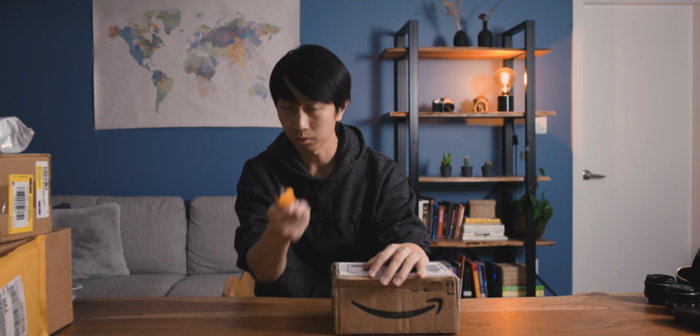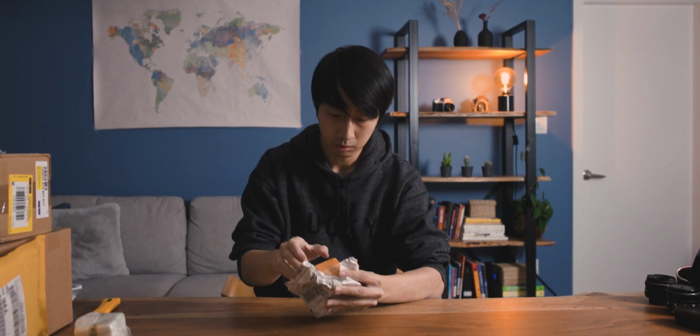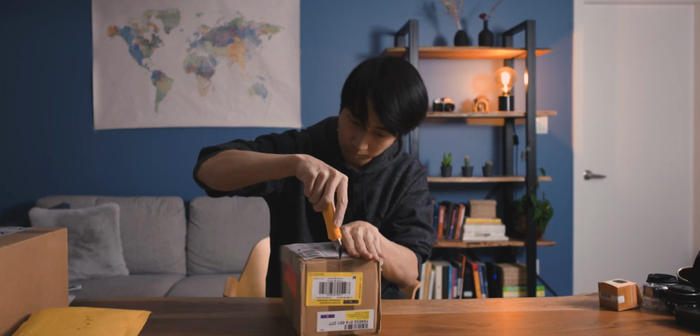Someone repurposed an Amazon box, which is good on them. Reduce, recycle, reuse. I'll save this for a little bit. Oh, okay, cool. They're essentially magnifiers for film. It essentially allows you to inspect film for sharpness, quality, image quality, that kind of stuff.